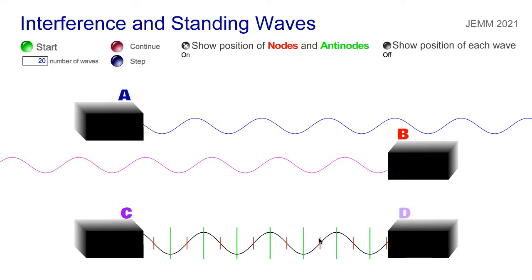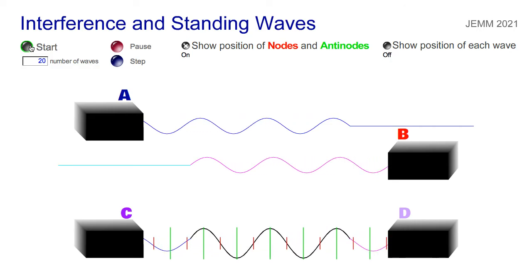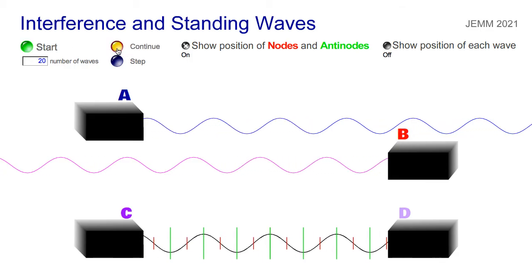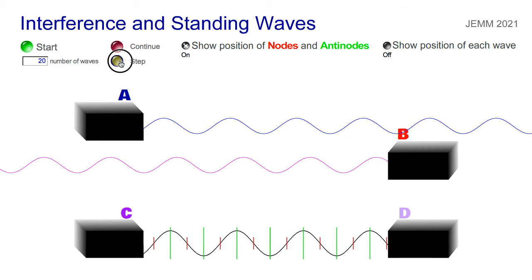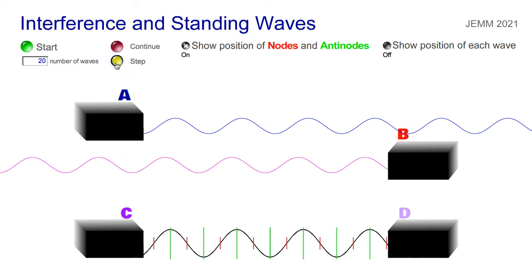Anti-nodes are areas in between the nodes, and they're areas where the medium will achieve a maximum amplitude. Let's look at the simulation again. So notice, it doesn't matter how long we look at this simulation. Those areas called nodes, the string or the medium will never move. And we'll step through it. And no matter how long we look at these areas here, the nodes, they will never move. Those positions of the medium will not move. The anti-nodes, being these taller lines here that I've used, these are the areas of maximum motion.